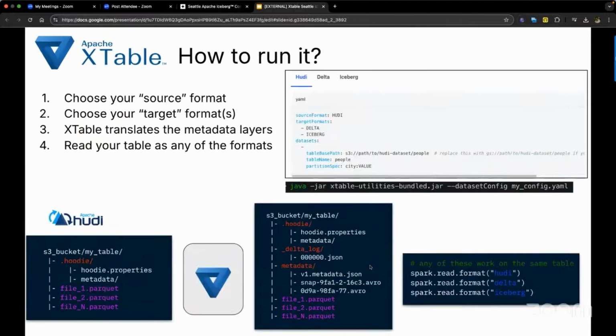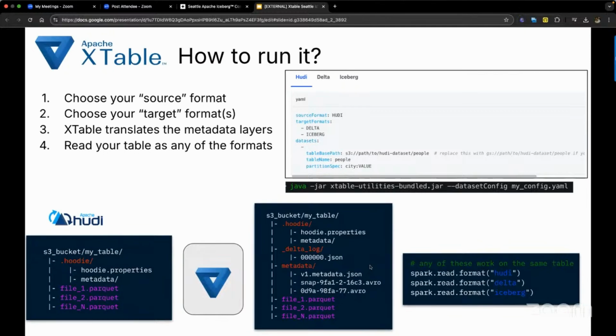So you might be asking though, how do you as a user go and actually interact or use XTable? Essentially, you'll construct a YAML file, and this YAML file will have three core things. So the first being, what is the actual source format that you're currently working with? What is a target format, or basically the thing you want to convert to? And then finally, usually a cloud storage path to where your table is located.